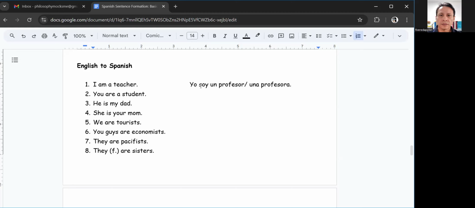You are a student. Do you remember you? I have to go to my Spanish keyboard so I can type in the accent mark. You, tú. What is the verb though? Tú, did you remember the verbs? Okay, it's eres. A student. Let's put the article. Remember student? Un estudiante. This part's not so important, so I'm kind of going fast on this part. But I'm giving you time for the subject and the verb.